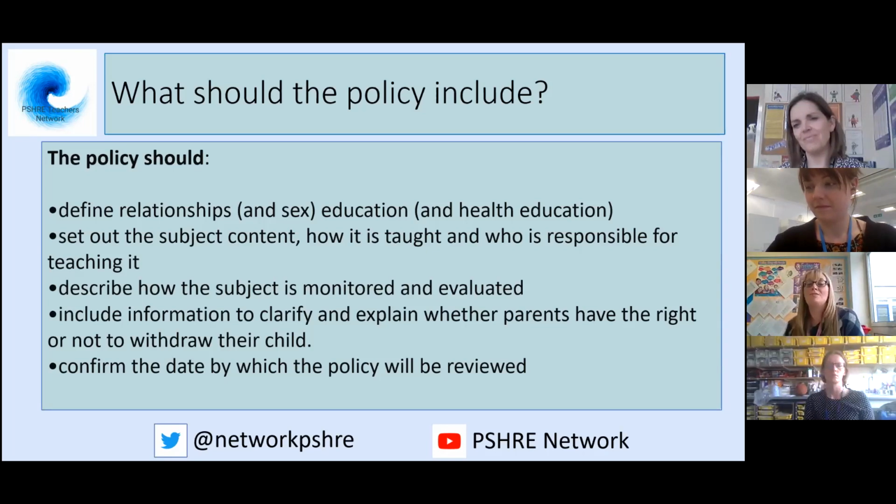So it's really important within your policy that you include what it is that the students will be learning, so that you're very open and very honest with the parents, so that they fully understand what their child is going to be learning, and also whereabouts within that lesson they can withdraw their child or not, because of course there are now a lot of this which is statutory requirements.